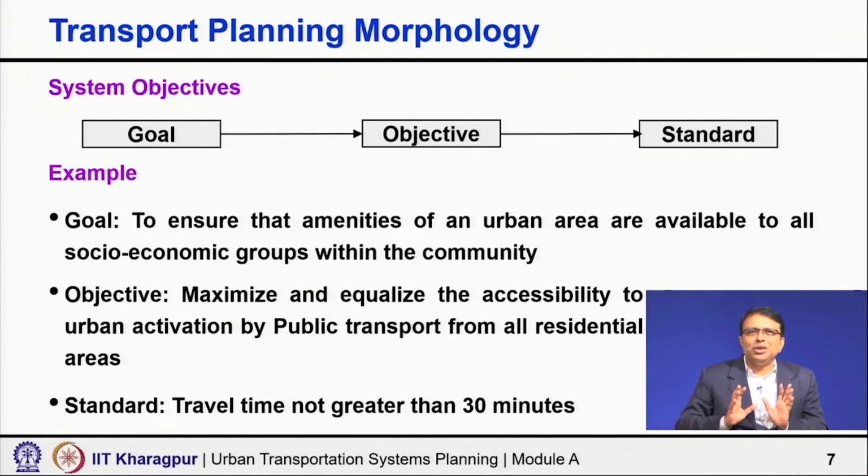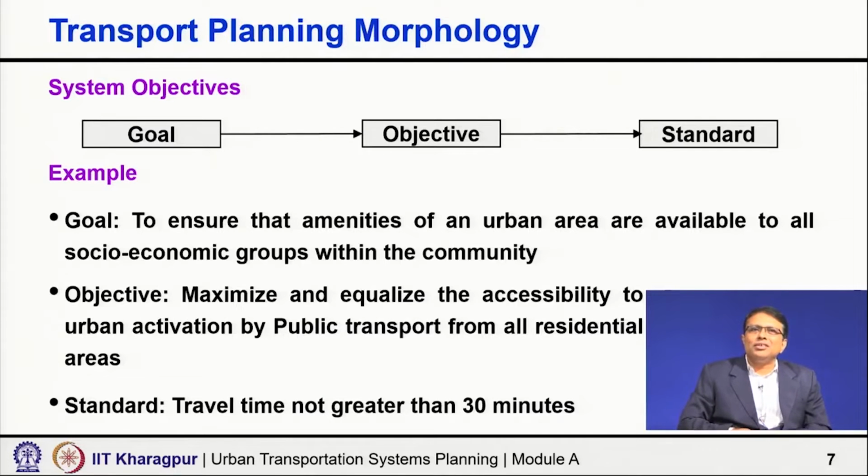So, I need to develop my public transport network covering each and every part of the city, and then I can make sure that the amenities are available to all socioeconomic groups within the community. Okay. Standard is further a lower order goal than the objective.